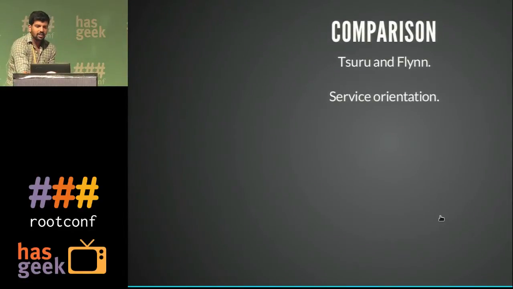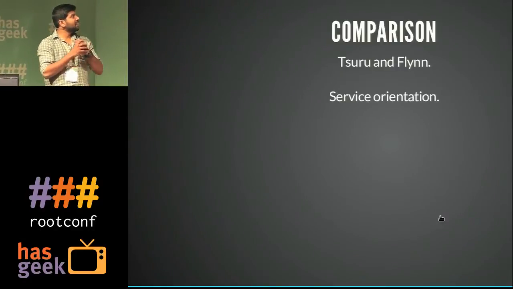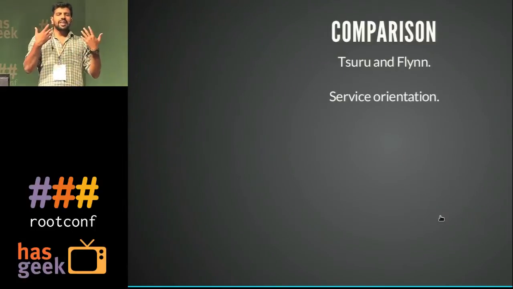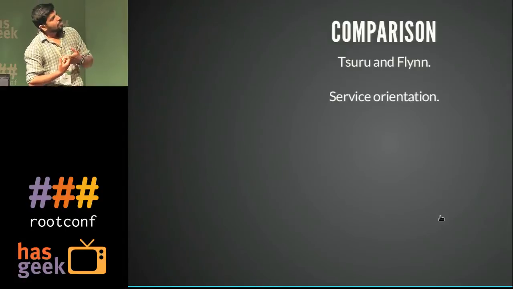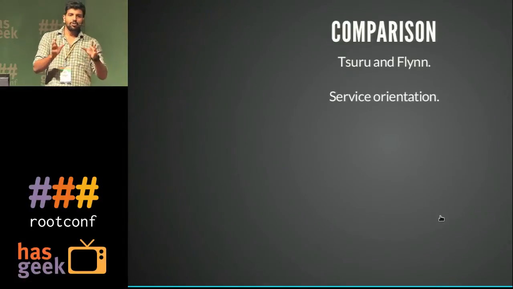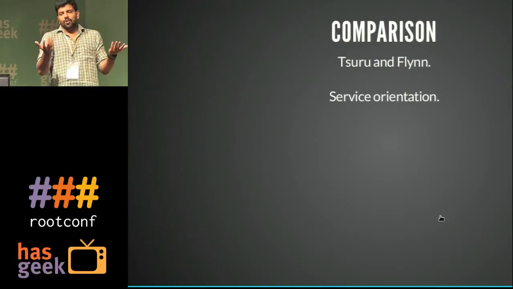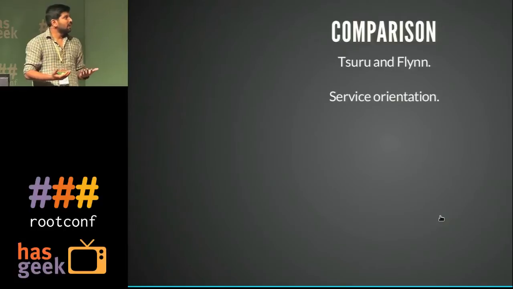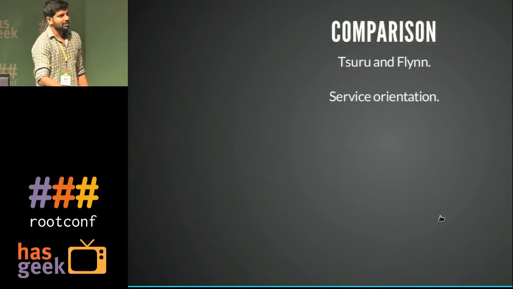There are other tools like Flynn, which also does similar stuff. The difference between Flynn and Tsuru is the importance given to scaling services. We spoke to a couple of engineers at Globo, and they said it's all about the design principle. They wanted to scale web apps and not services, because we don't know how services can be scaled; they can go either horizontal or vertical. So the only way they could come up with adding services was binding proprietary services to Tsuru.